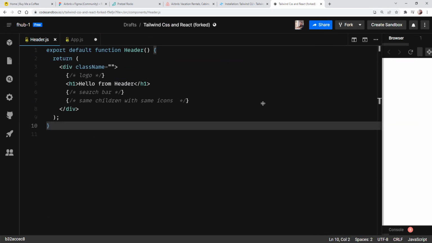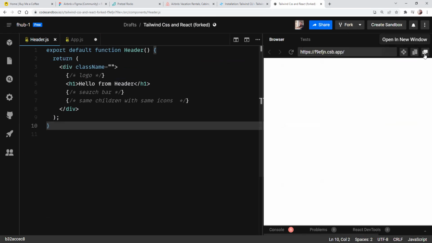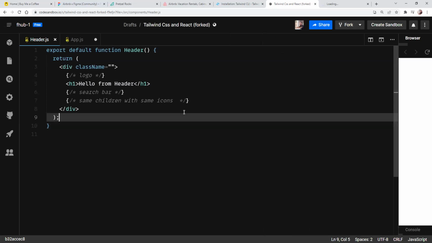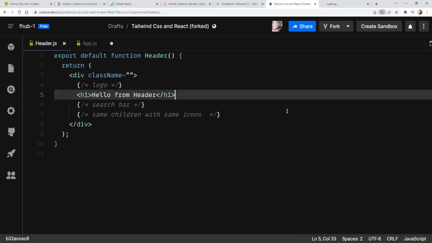Let me open this on a browser, in a new window, so that I can hide that. Okay, let me zoom. I hope we are moving at the same pace. So let me do some import.